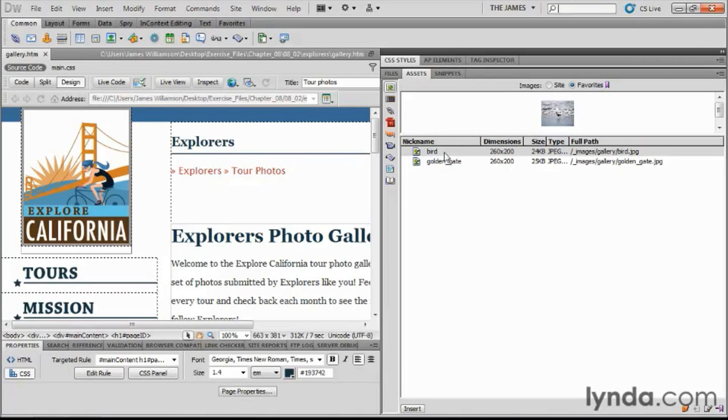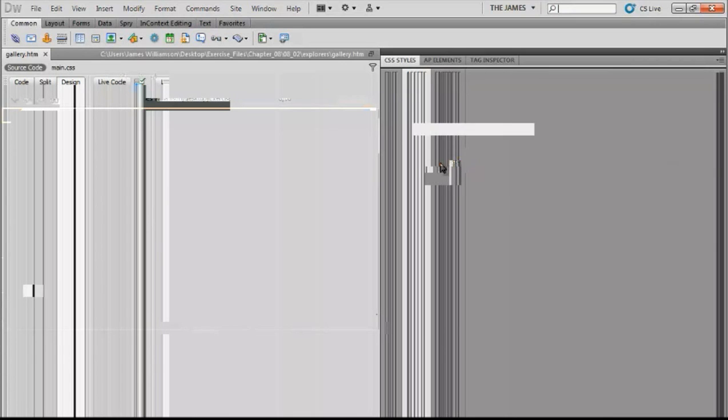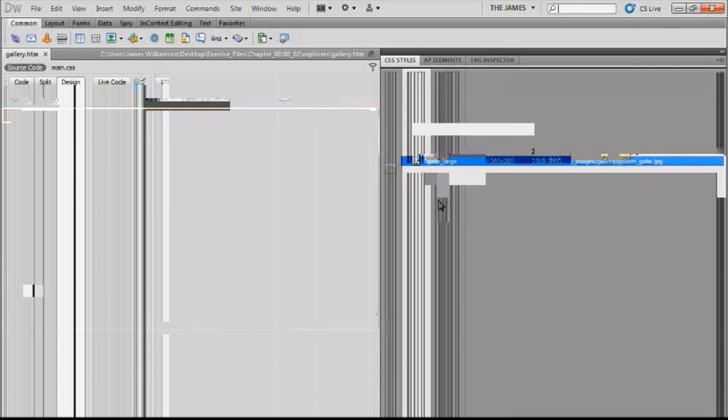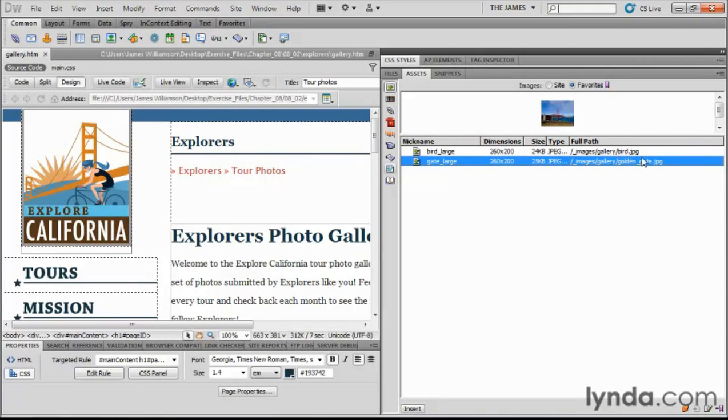Now, you are free over in the favorites to actually change the name of the image, and it won't physically change the name of the image. This is what's known as a nickname. So you could say for one of these, bird large if it's not the thumbnail, and Golden Gate large if it's not the thumbnail. Just by clicking the name one time, you can go ahead and give that whatever nickname you want. Now, that does not change the name of the image. You're not physically renaming the image. You can see in the full path, it's still bird.jpg. It's still goldengate.jpg. You're just giving it what's known as a nickname over here in the favorites. And that's really helpful if you have several different versions of an image or images that are located in different folders that are doing similar things for you.